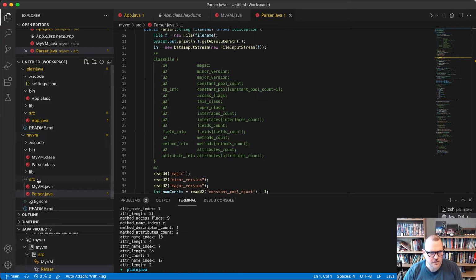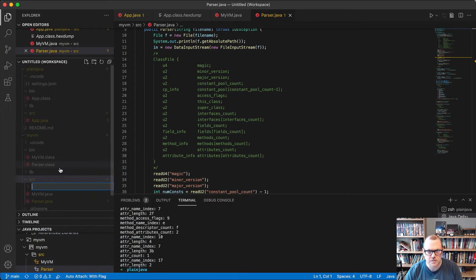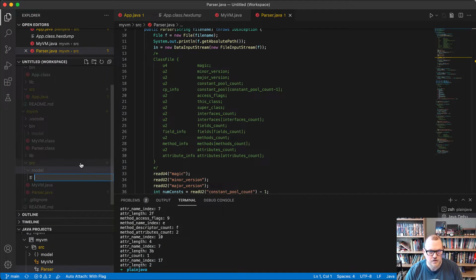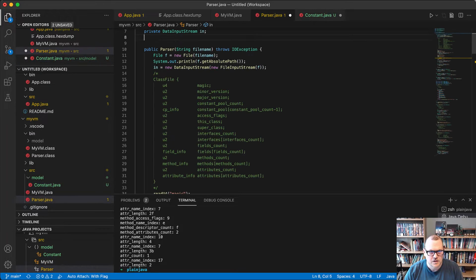I'm going to create a package for our model classes, and then I guess we'll create an interface maybe for a constant. And we'll store a map of these. So I guess it's not a map.